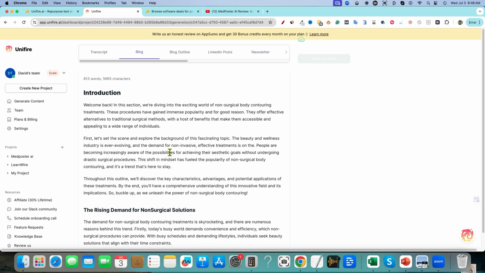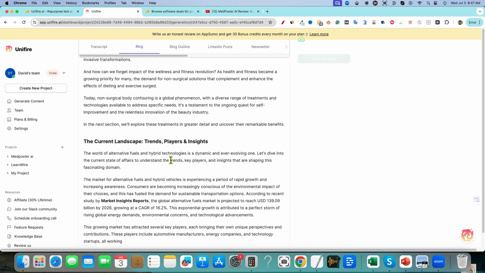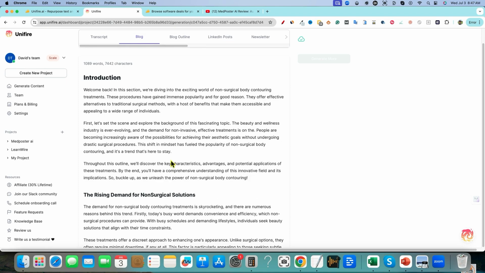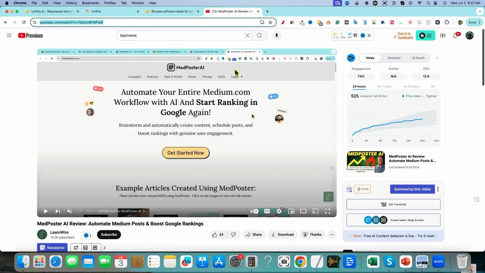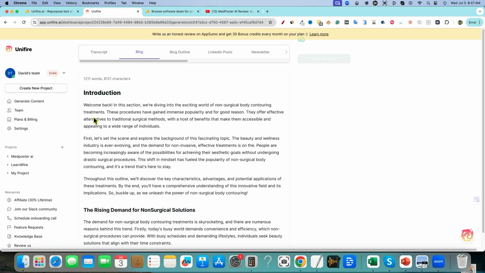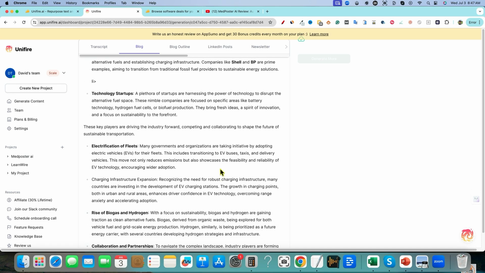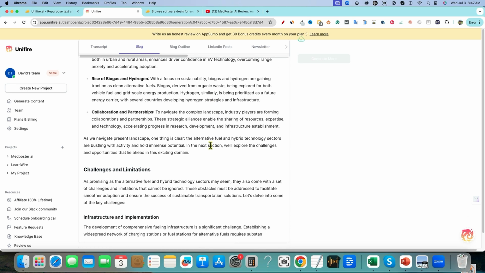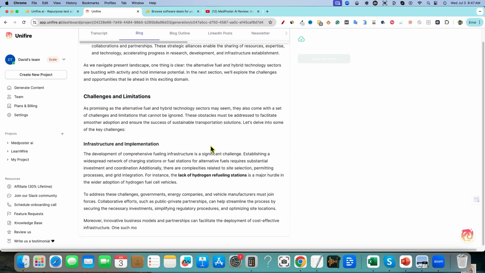And that's one thing too, guys, is that we don't know what they're using. We don't know if they're using ChatGPT 4.0 or what they're using. But right here, it completely 100% got this wrong. We're on the blog. You guys saw we used MedPoster. I have no idea what it's doing right now, but it's obviously made a huge error. Actually, one of the worst errors in my tool testing that I've seen in a really long time. This is very unfortunate. Maybe this happens every once in a while, but this is pretty bad, guys.